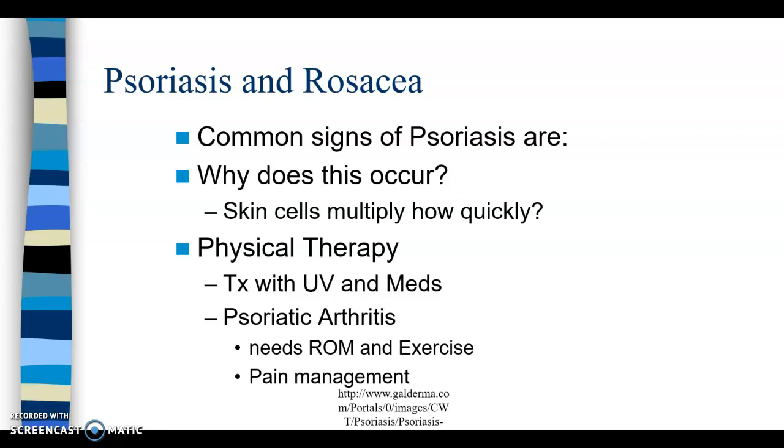Also, there is psoriatic arthritis associated with psoriasis, as not everyone who has psoriasis will have the arthritis component, but if they do have arthritis, we are going to treat them with range of motion, basic exercise, and then arthritic patients have an increase in pain, so therefore we're going to do pain management. That is it for module number 4.